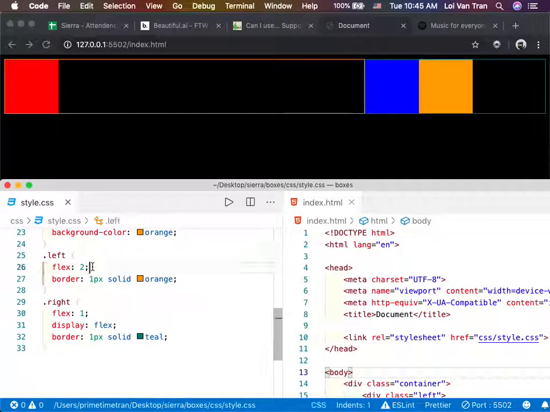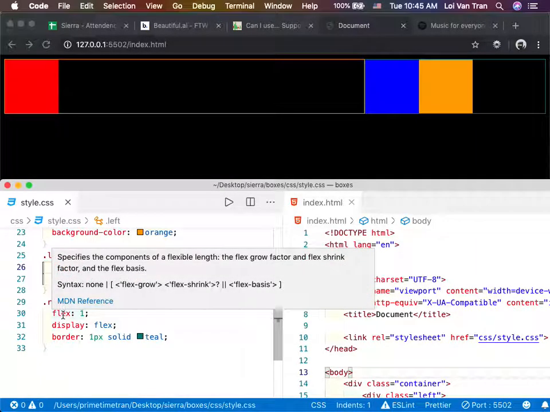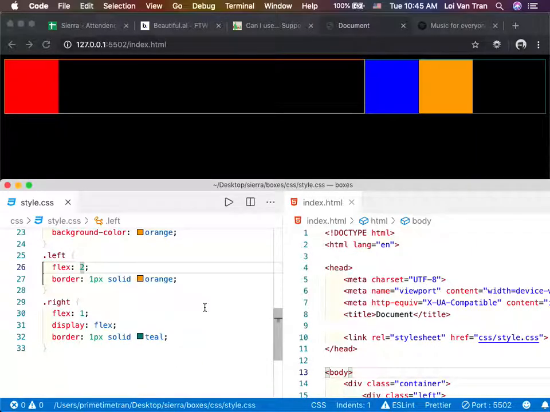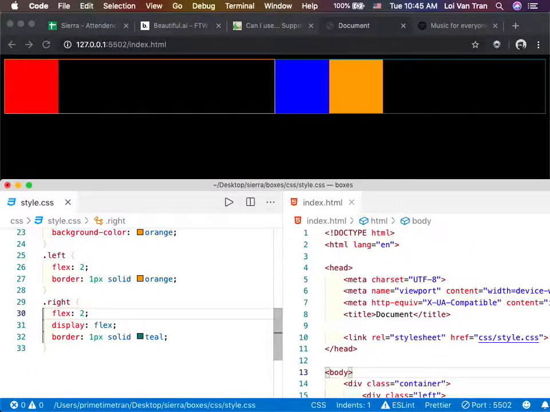So right here, our left container is taking up 2/3 because left and right are siblings of one another, right? They're siblings, so they have the same amount of power within their parent. If we give them both flexes, and one has a larger number than the other, the mathematics will add up their flexes, and then whatever number they have, we'll give them that proportion. So if we do both of them flex 2, they'll just both take half once again.